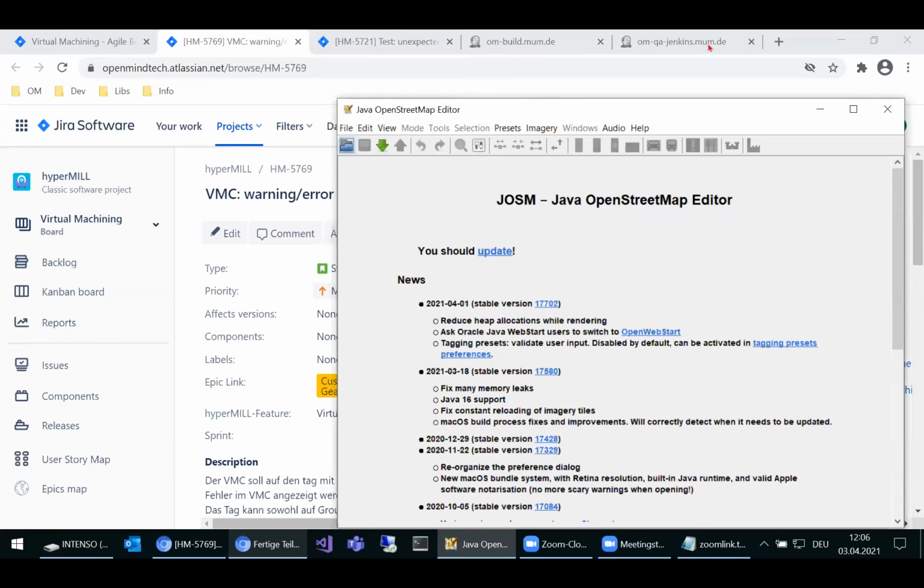Have some hiccup in here. Right now, let me see. Sorry for that here. Okay.